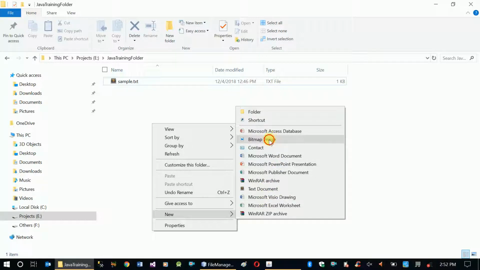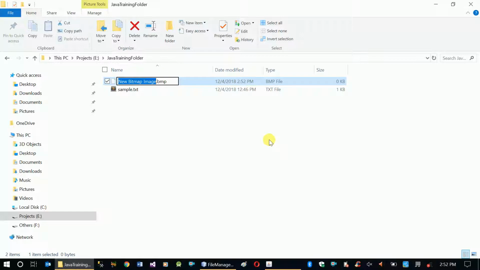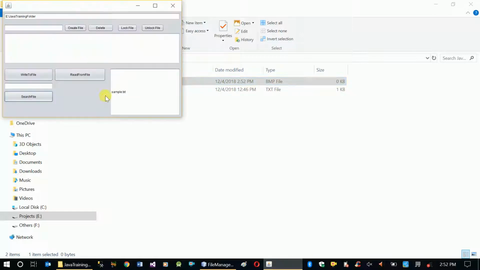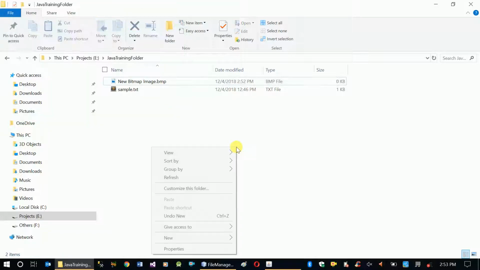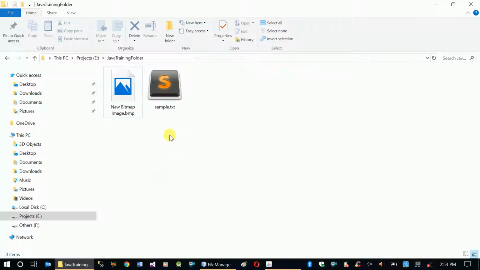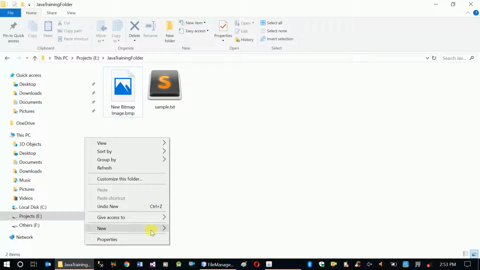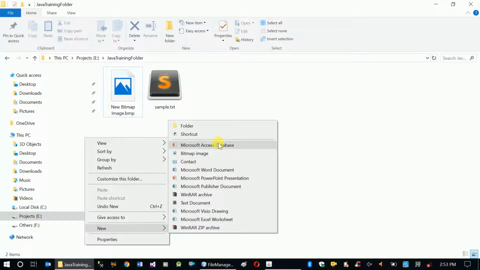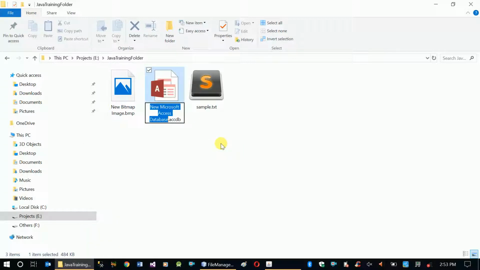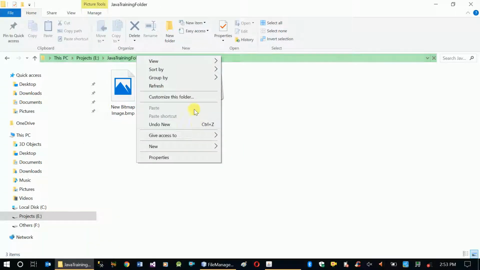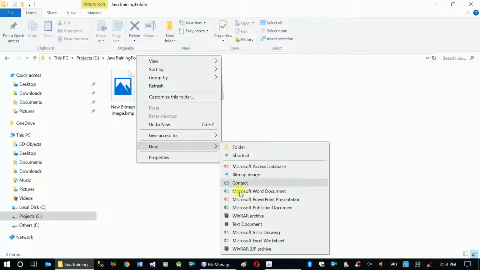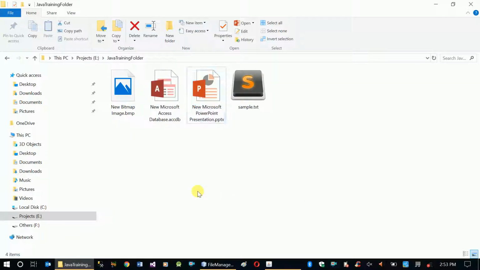Let's say it's an image. Okay, now when we click, saying new bitmap image.bmp and then sample text. Okay, now let's add another file. Okay, let's make it an Access document, and let's have a PowerPoint file.